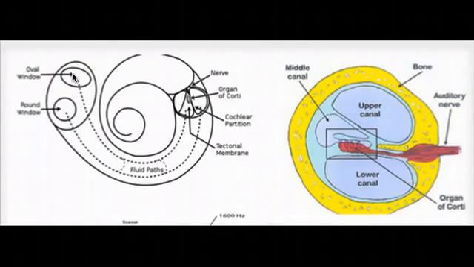Now, in turn, that causes bending of hair cells against the tectorial membrane. Hair cells bend, that causes oscillating hyperpolarization and depolarization of the auditory nerve, and that creates nerve impulses from sound. Well, let's take a little closer look at how this all works. So the inner ear is a fluid-filled structure that is surrounded by bone.